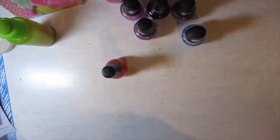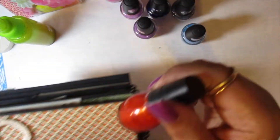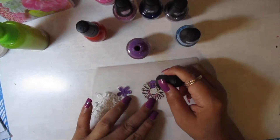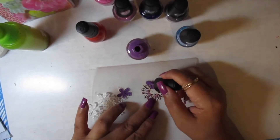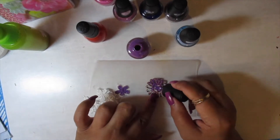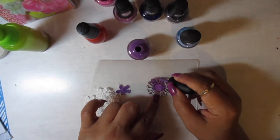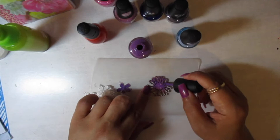I didn't want to pull out a color I wasn't sure would match, so I used fingernail polish instead. It already has an applicator to use as a paintbrush — you just get in there and paint away. Over here I was also practicing on a fabric piece, a little lace piece, because I can't find the little fabric flowers — or are they paper flowers — that everyone's been finding.